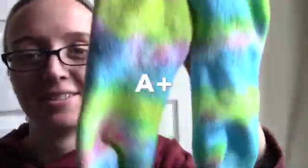I'd say successful. I'll give it an A plus. So I think they're cute. And yeah, that's what matters, right? Now I just gotta go let them finish drying because I'm not sticking them back in the dryer.